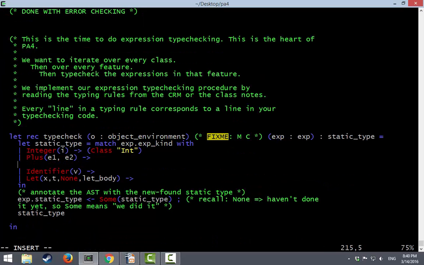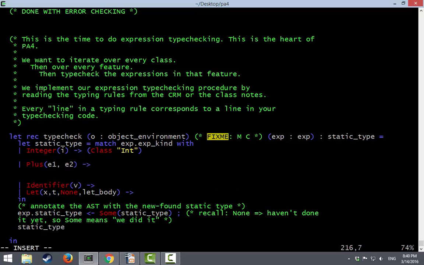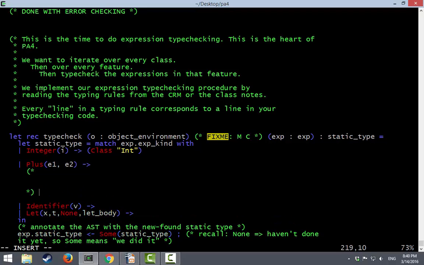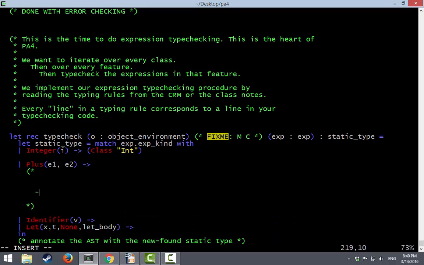Now for plus, I want to show off how our typing rules map exactly to OCaml or Python or Ruby or whatever you're doing. I'm going to write out our typing rule for plus in a little comment.